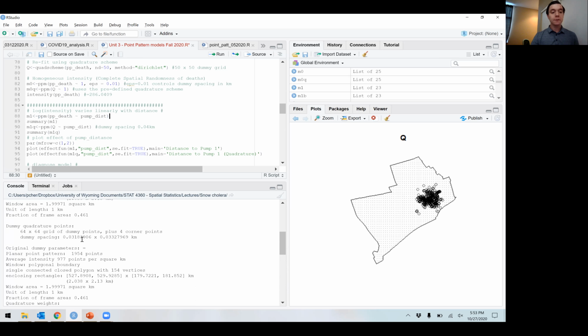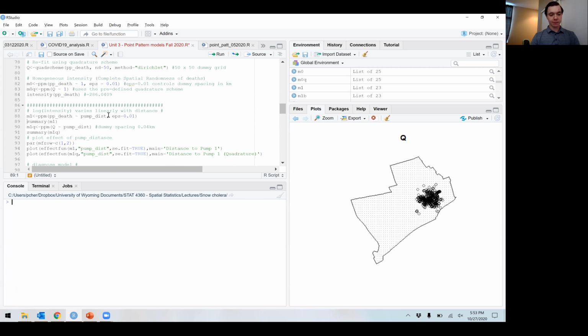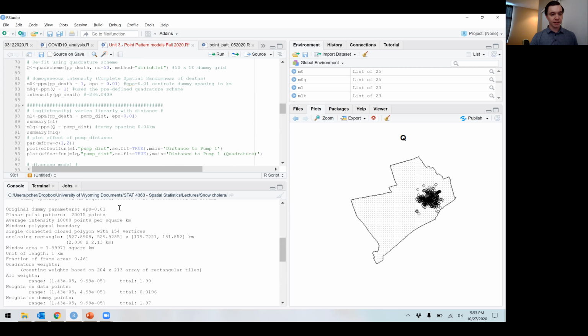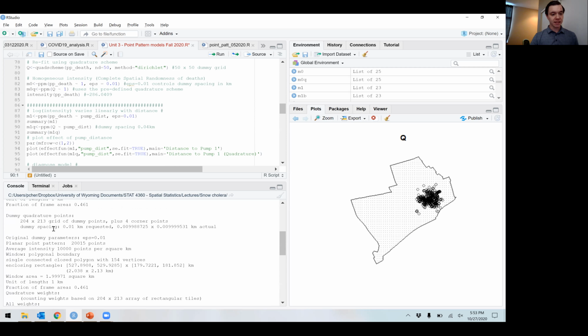So it looks like the default spacing was a 64 by 64 grid. Remember, I requested a 50 by 50 grid. The default was a 64 by 64 grid, where this was the spacing, about 30 by 30 meters. If I put this back, this is going to give me my 10 by 10 meter spacing, even slightly better than 10 by 10 meter spacing. So this is a more fine grid than what was in there by default.